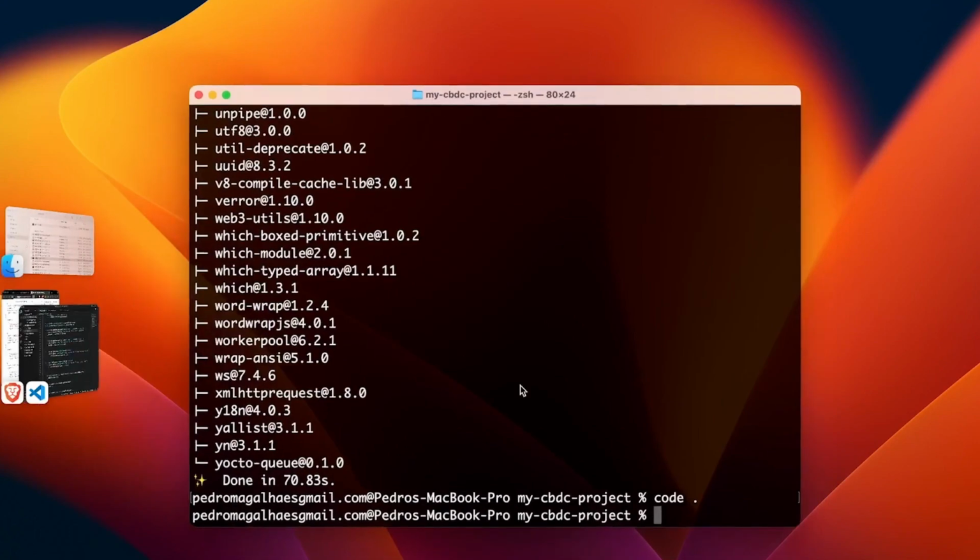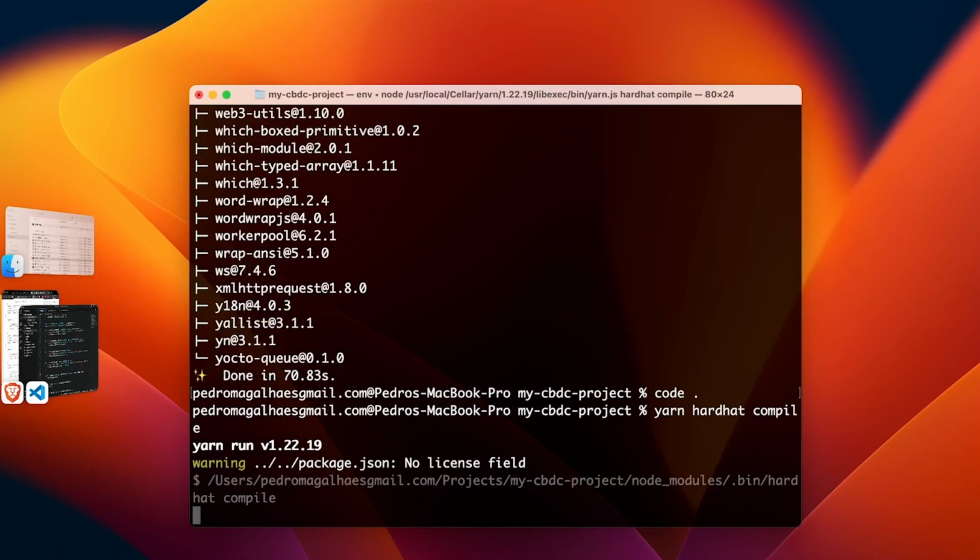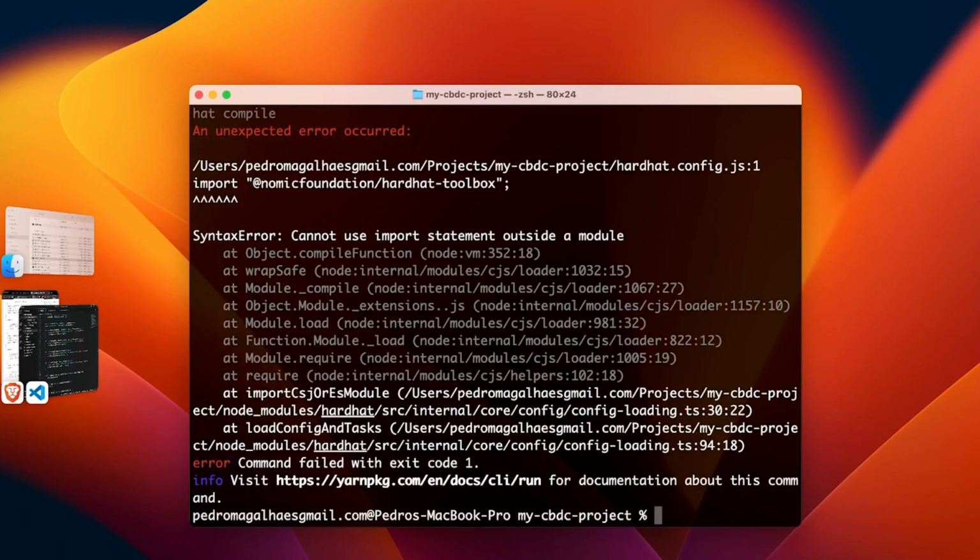Let's check if our project is compiling. So run hardhat compile just to make sure that we don't have any syntax errors. Oh yeah, we have one.